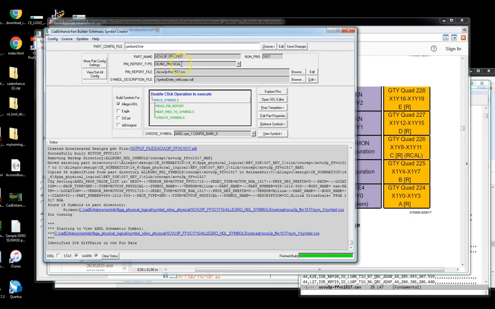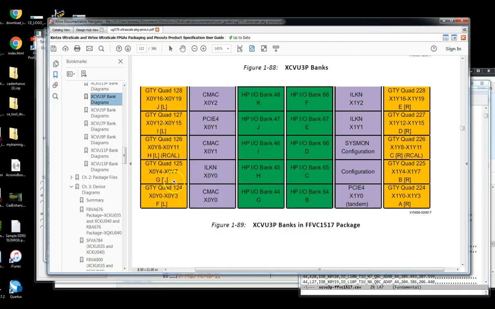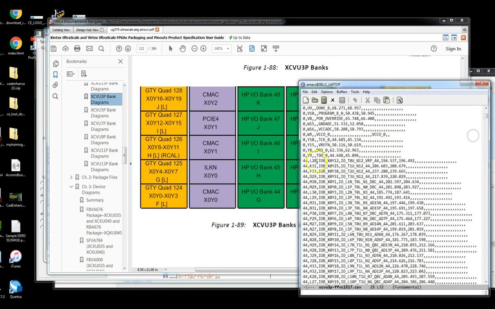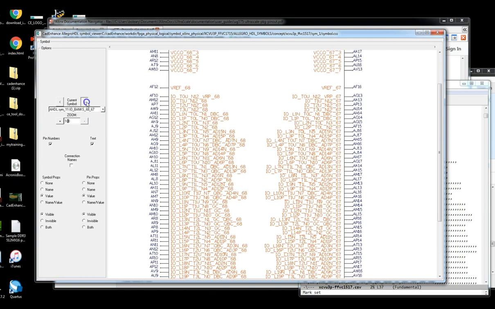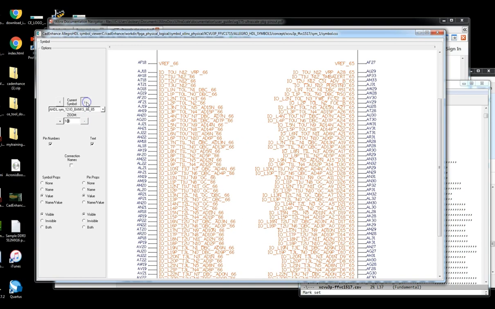Part Builder's FPGA physical flow is extremely efficient and is used to build symbols based on the physical bank layouts and the generic I/O pin names that the FPGA vendors assign to their parts. Part Builder uses the package file available from the vendor as the source to accurately extract the pin data. Using the physical flow, very functional groups of symbols for FPGA devices with 50 to 2,000-plus pins can be easily created in under an hour.